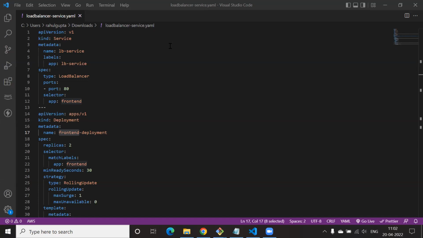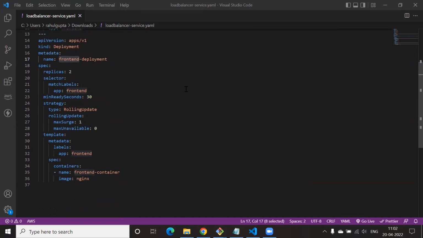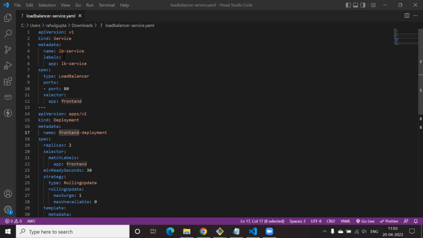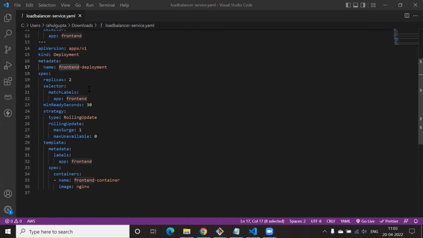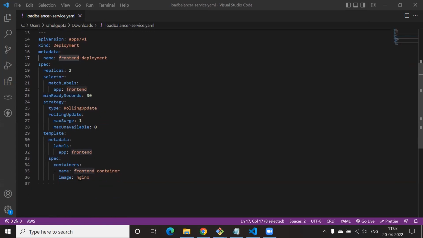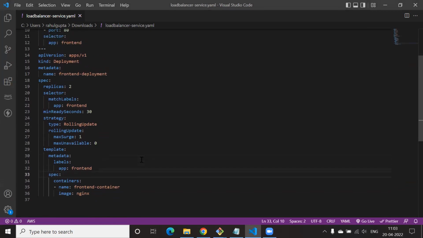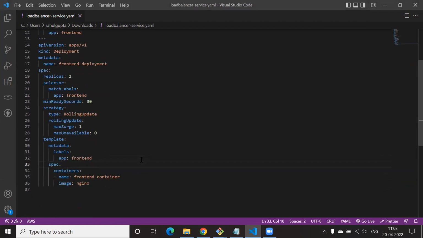Okay, so let's see. Could you scroll down a little bit on this one, Rahul? Front-end container. What do you think this YAML file is doing, Rahul? This YAML file is first creating this load balancer service, and then it is creating this deployment, which contains two pod replicas, and it will deploy this Nginx image. Got it. Very good. In other words, that's the high-level design that the YAML file is doing, and I think you nailed it.